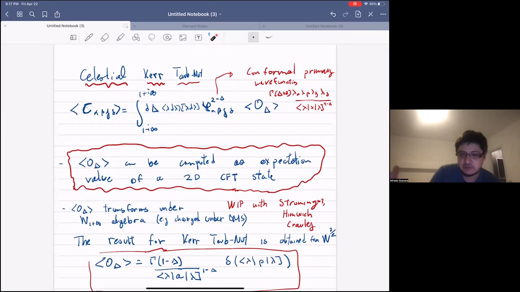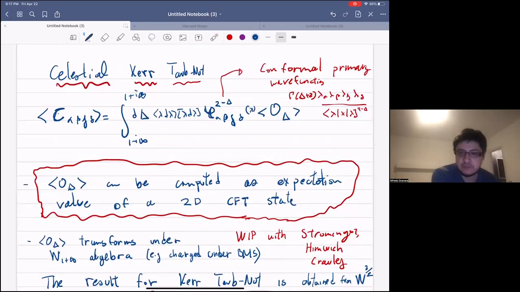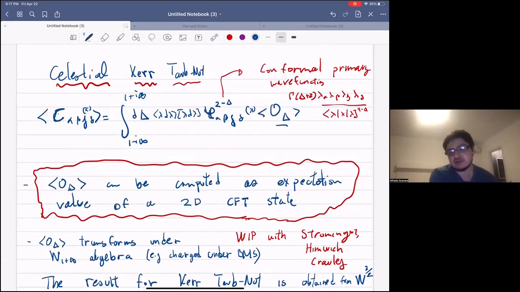The idea is that we take this Weyl tensor, or the field strength tensor in Yang-Mills, or the Weyl tensor in gravity, and we can expand it in terms of something called conformal primary wave functions. So these are just wave functions. They are functions of position, just to make it clear here, and these operators. And the important thing is that they are operators on the celestial sphere, so they depend on these z and z bar coordinates. Okay. The conformal primary wave functions depend on x. It's a very simple formula.